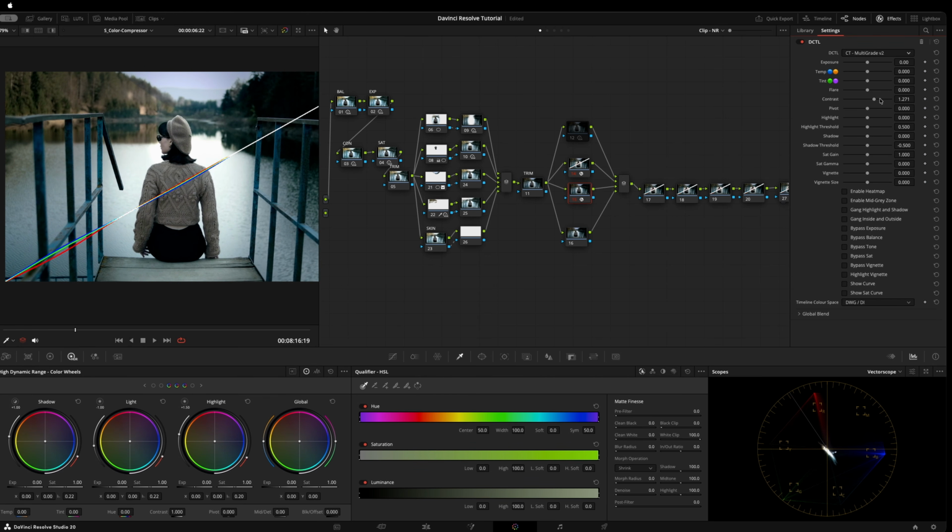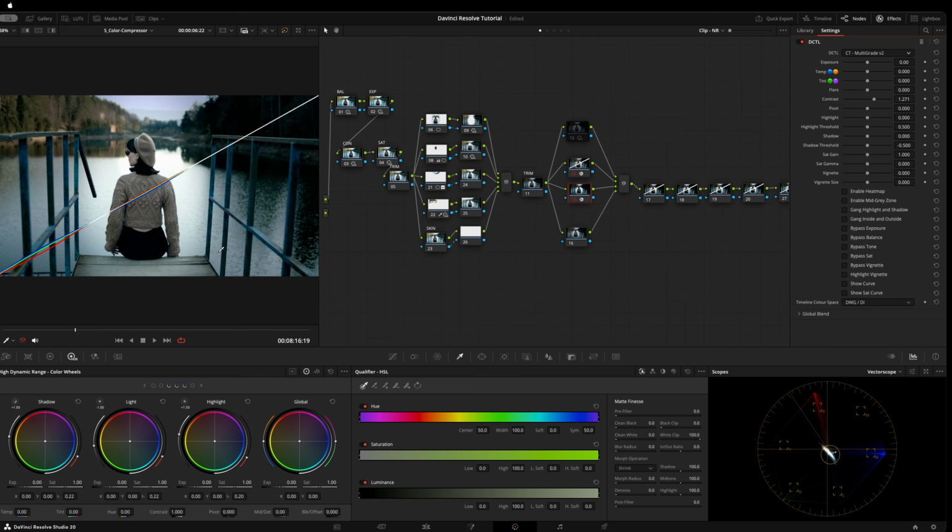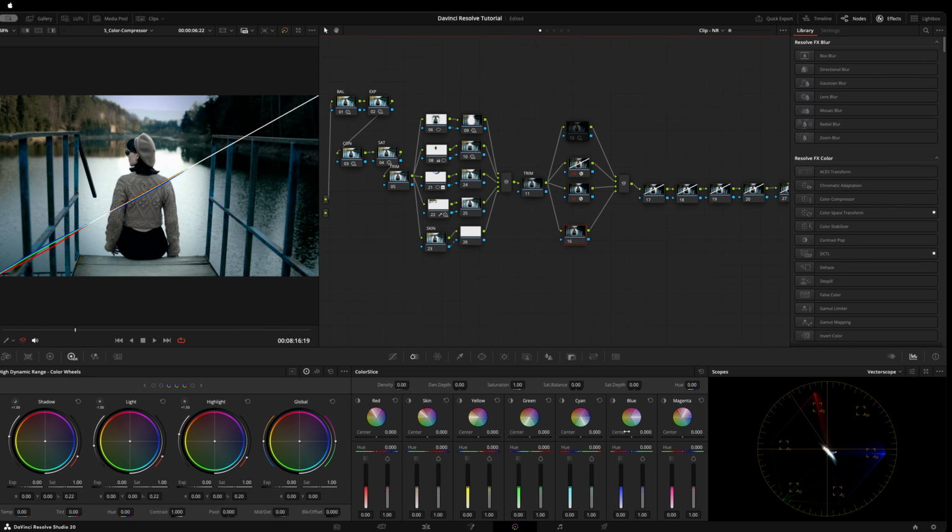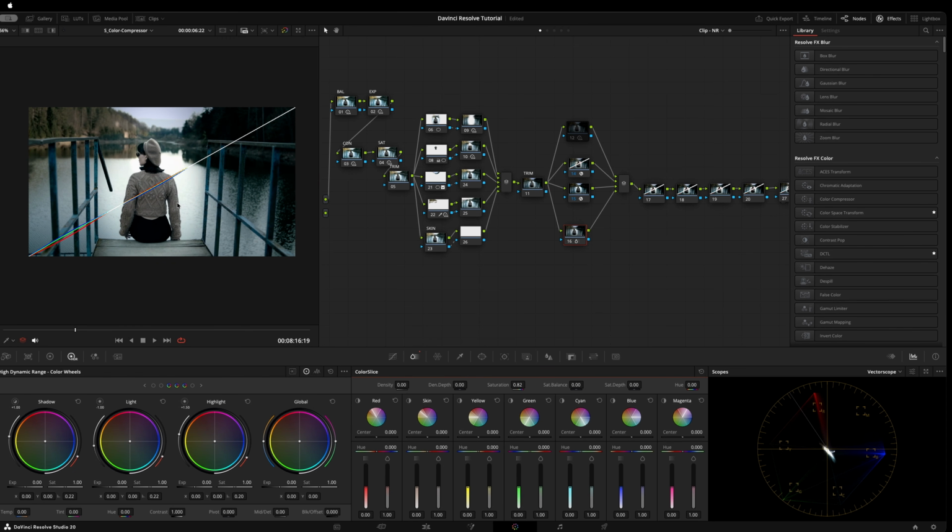That takes me to there. That contrast looks lovely. Let's do this. So now we get into that. And now I want to bring down the saturation a bit, because it isn't a really saturated look. This saturation is pretty heavy-handed when you move it. So let's move it to there. So you have to be a bit careful with that saturation. So you can see we're getting to the right spot.